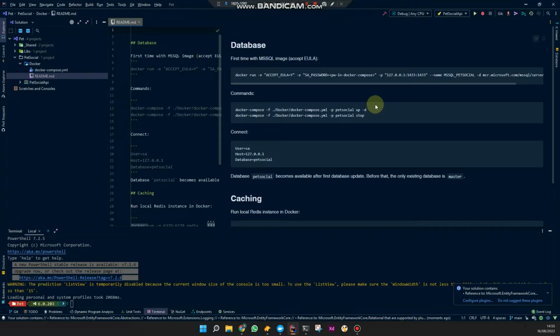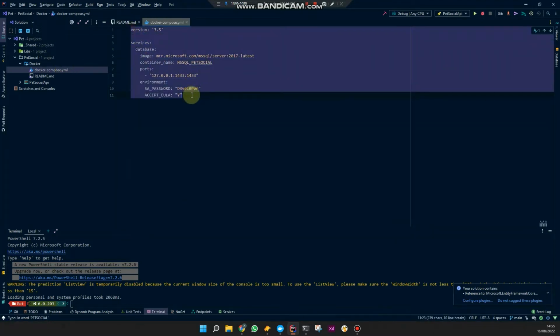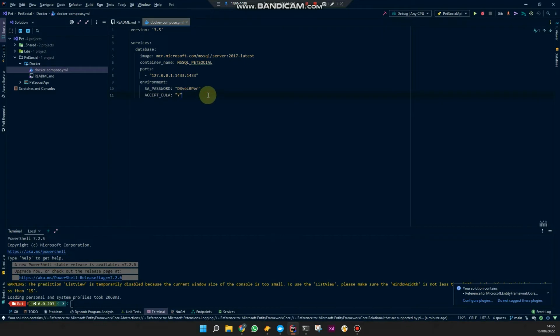So, actually create a Docker Compose file and have something like this set up for a Microsoft SQL database running in a Docker container.